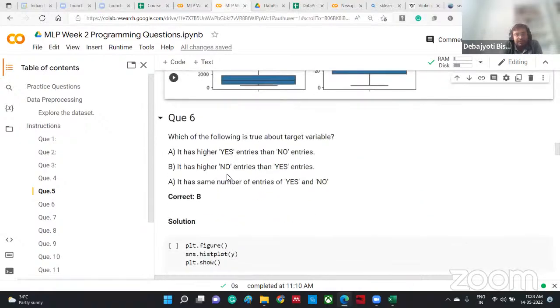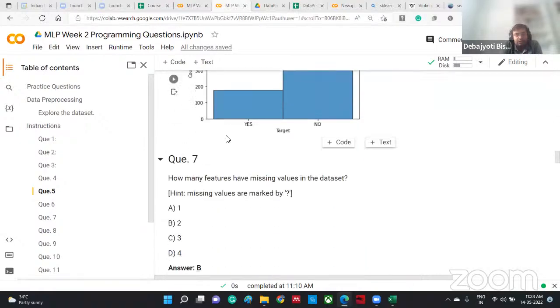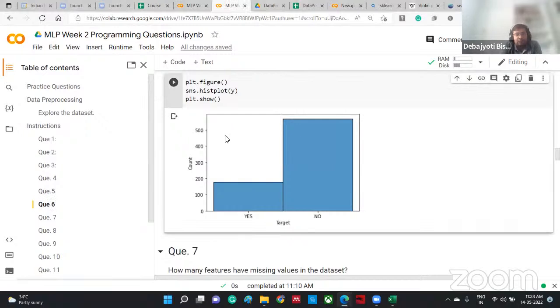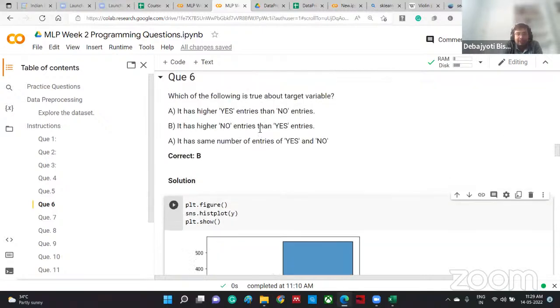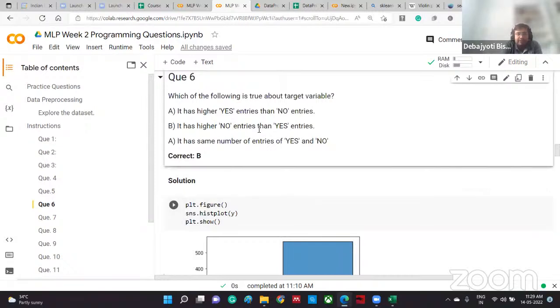So what we have here is a histogram of yes and no. As we can see, most of the target variable values are no only. So obviously it has higher no entries than yes entries, and hence option B will be correct. There is a mistake in the labeling here, but the middle option, it has higher no entries than yes entries, should be the correct one.